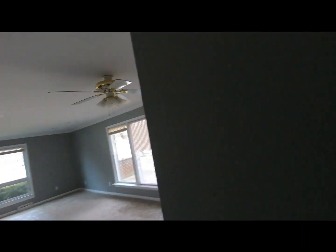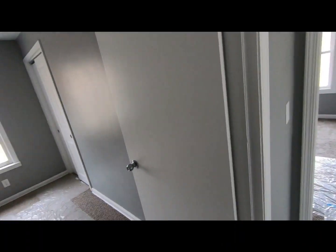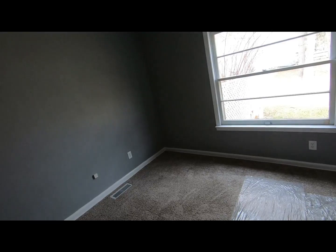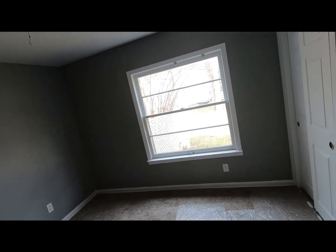Oh, and I forgot to show it too. He put recessed lights everywhere, so it's super bright in here. And then I'm planning on this being our master bedroom, if for no other reason than I use blackout drapes and they just stay shut most of the time. So this is the view of the neighbor. Closet. All the bedroom closets are cedar.